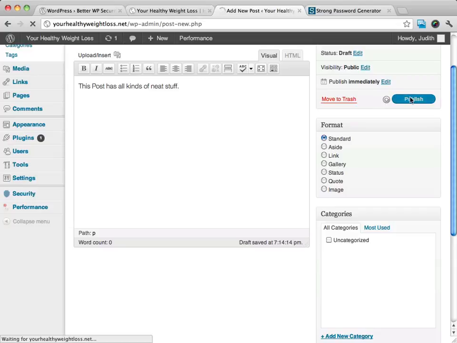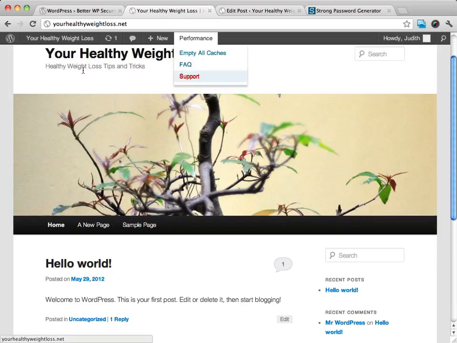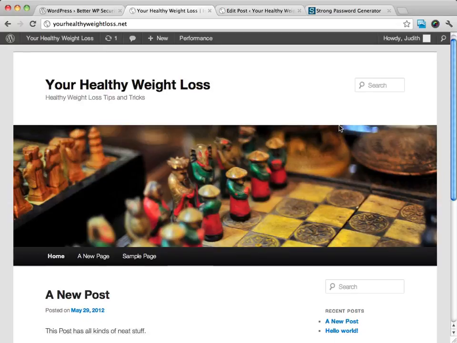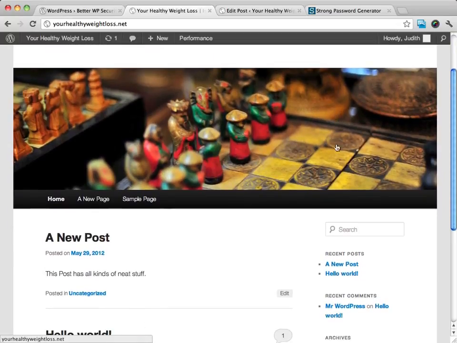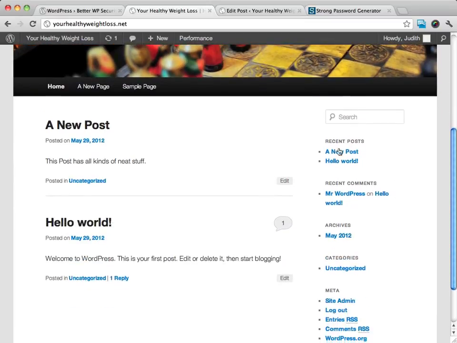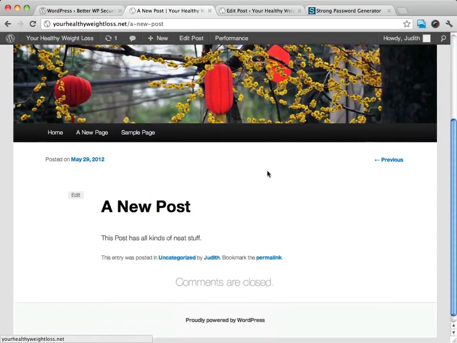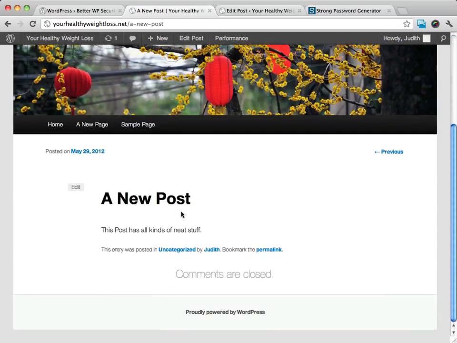So I'm going to go ahead and click publish. And then when I refresh this, we'll go to the home page. You can see that even though we made the new post, it didn't show up on this menu bar. Like I said, pretty much only pages are going to show up here, unless you tell WordPress to put a post up there, but your posts are going to be over here on the side. I click on new post, and as you can see, this is the post that we just created. So that's the difference between posts and pages.